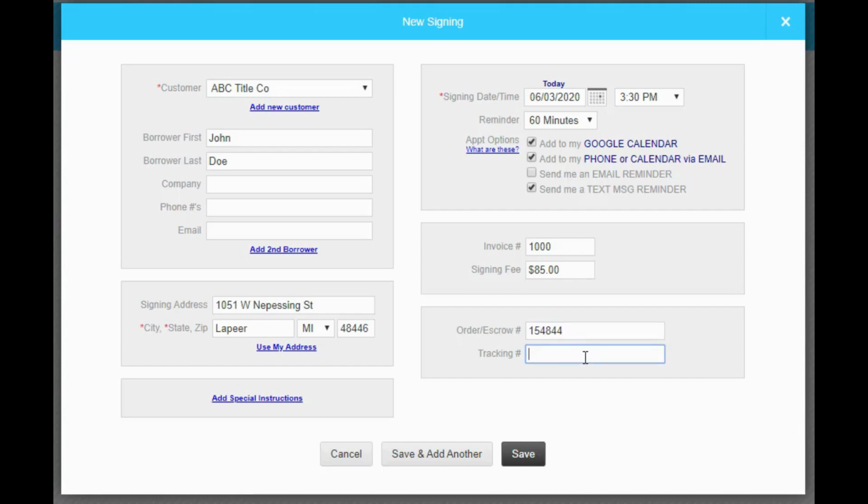And your tracking number, if you have it ahead of time, you can do that. The nice part about adding a tracking number in is you'll have a link that you can click on, and then it will automatically go to the shipper's website and pre-populate the field to track the package. So this way you don't have to copy and paste or type it in by hand every time. So another little option there. And then you just simply click the save button.